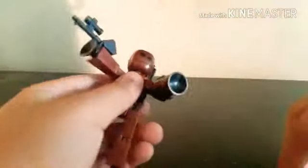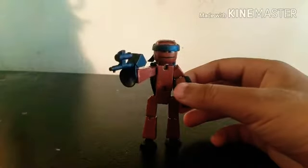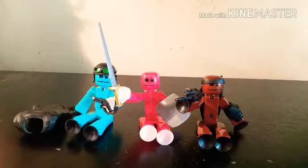My brother helped me, so thanks to him. Also the one with his robot arm, it's twisted upside down. It's okay, but it does not look like a real Striker. Okay, and put his gun and put this. Oh, mine fits on him perfectly. And here's these two dropping in. And here's Striker. The reason why I had to put Clint's cape on the side is that he wouldn't sit with the cape. Plus, I'm also surprised that Striker's headband actually fits on him perfectly, and I never knew that.